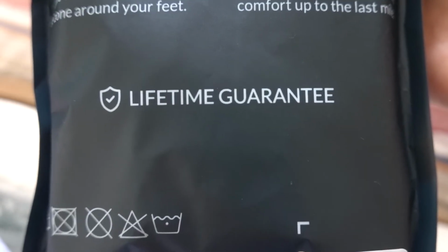If you buy a 5-pack of the crew socks, the longer socks, then it's $119. So it does range in price quite significantly depending on whether it's an ankle sock or a crew sock and what pack of socks you're buying. But they are quite expensive no matter what way you cut it. And one of the reasons for that is that the socks come with a lifetime guarantee.